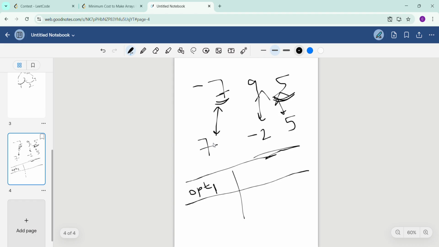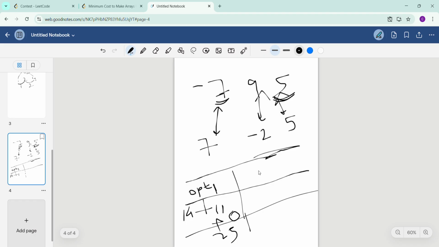For this we need to add a cost of 14. So option 1, the first element, takes 14 by performing operation 2. For this element it would take a cost of 11, and for this element it would take a cost of 0, since 5 is equal to 5. So the total is 25. Yeah, 14 plus 11 is 25.